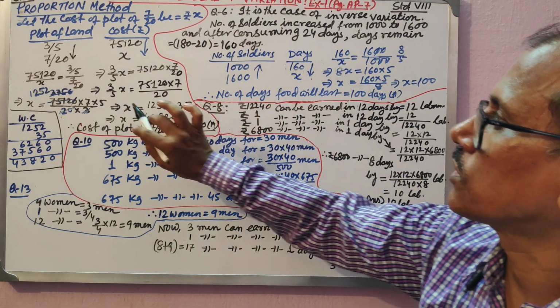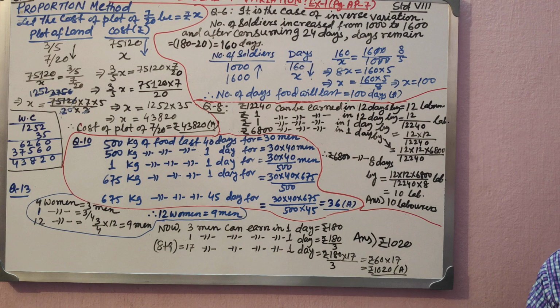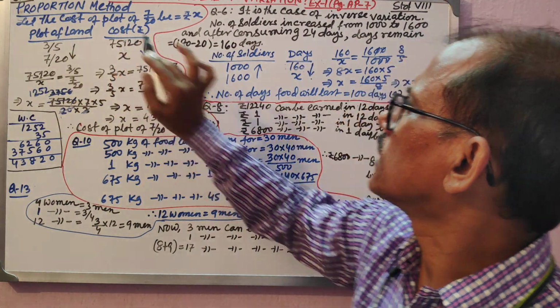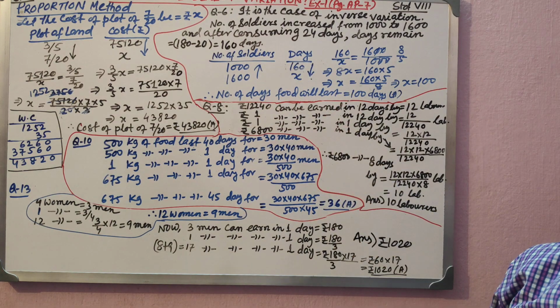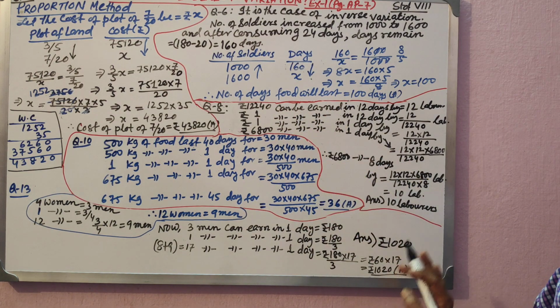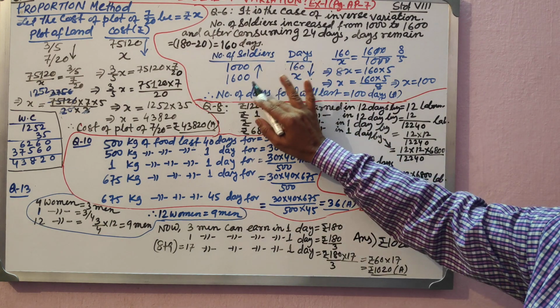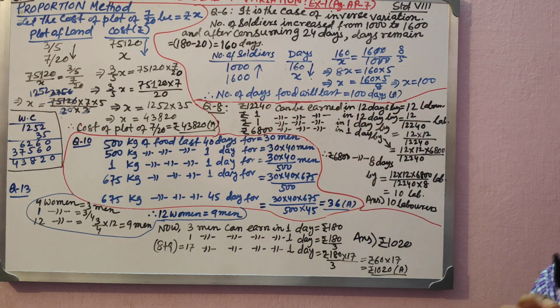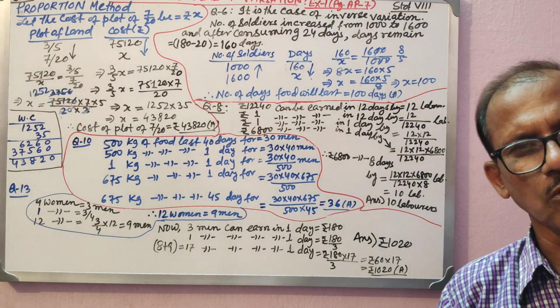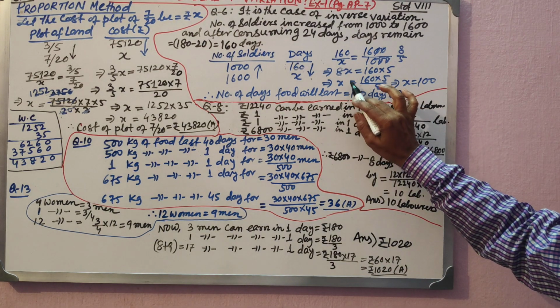If you know this procedure, the proportion method to solve unitary method under two subjects, I said to you, under two subjects. Don't go with the three subject one I have done, which followed the unitary method. That I will teach you later. Wait. Then things will be easy and it will be done within no time, means time wastage will be less. Now see, X value find out.